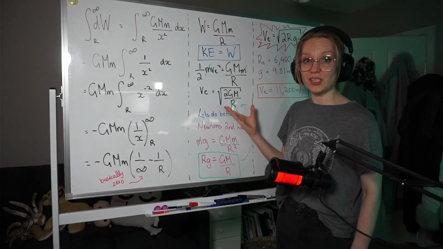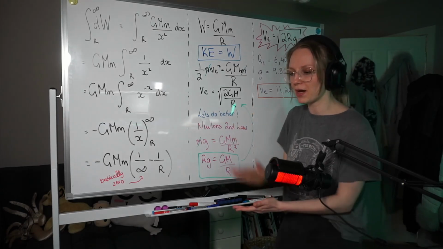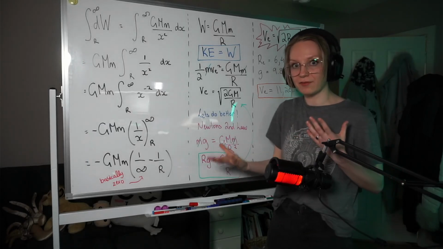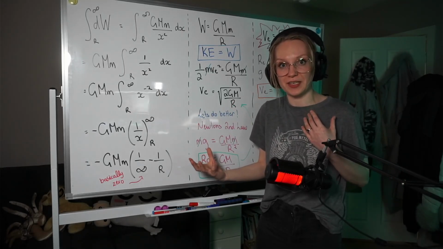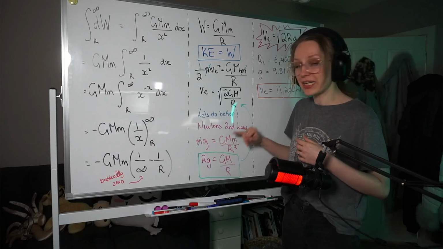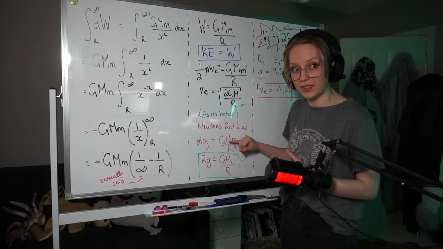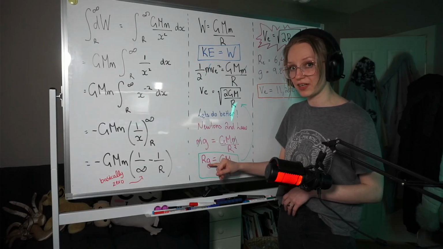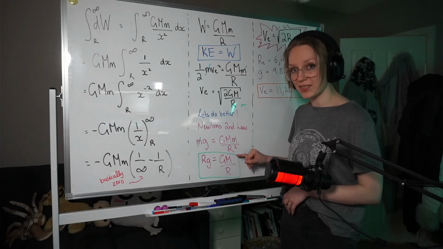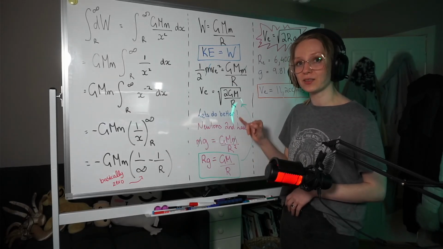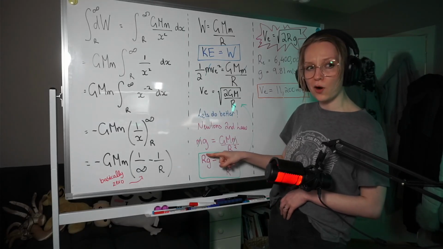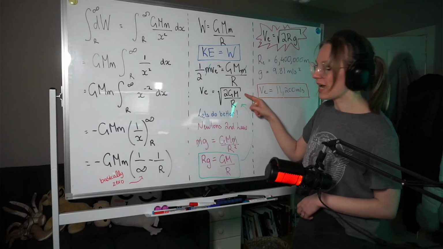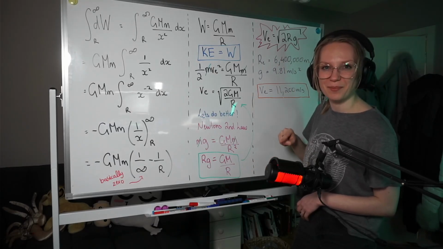This is a pretty good equation. We can sub in values already if we wish, but we can get it down simpler. When we're on the surface of the Earth, we have a force of gravity that we're experiencing. Weight is equal to mg, and we can equate it to Newton's gravitational force. The two m's cancel. We can rearrange the equation to find the acceleration due to gravity is equal to the gravitational constant times the mass of the Earth, divided by the radius squared. If we move one of the r's up here, this looks familiar. We have that exact relationship here, and we could sub it in.